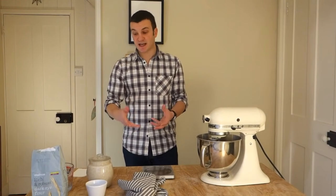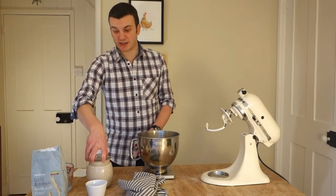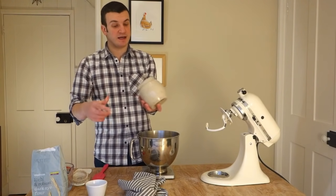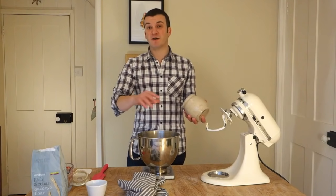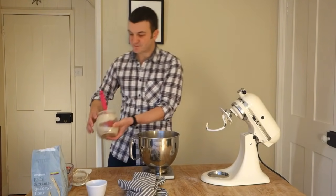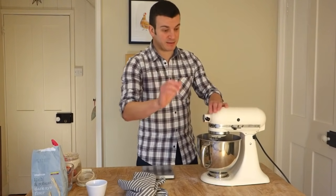So the next stage is to add the sourdough starter — your levain. We want to add our 400 grams. Now that is quite a lot — that's sort of at the top end of what you want to be using. Look at that, nice and active. This has probably tripled since I fed it, which is a really good sign. Adding 400 grams is going to ensure we get some really good fermentation and it's also going to speed up the process a little bit. So we'll do our bulk proof after this for about four hours. Back into the mixer and this time we're going to mix it for three minutes — not looking for full gluten development, just to distribute that levain throughout the dough.